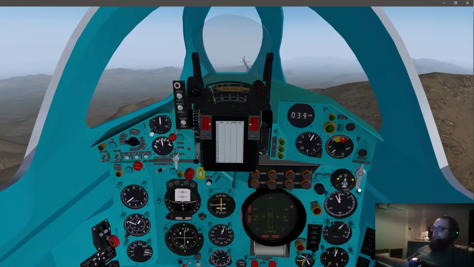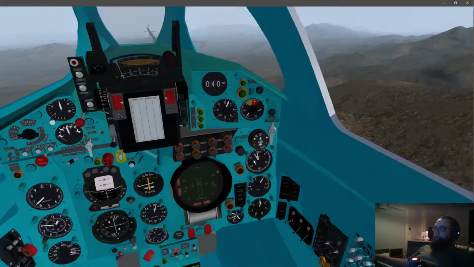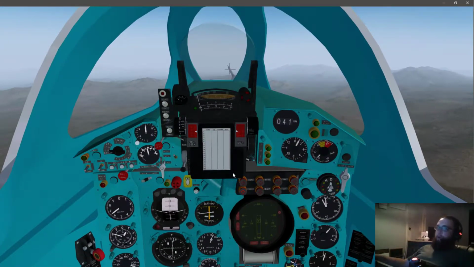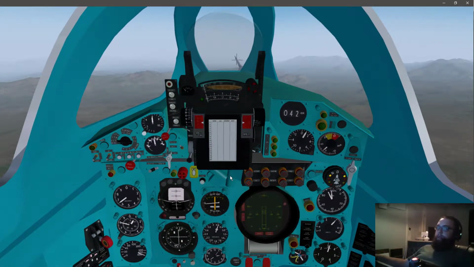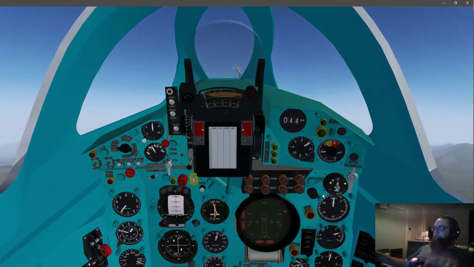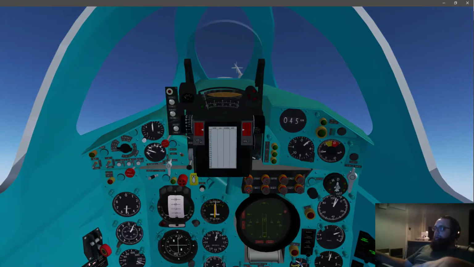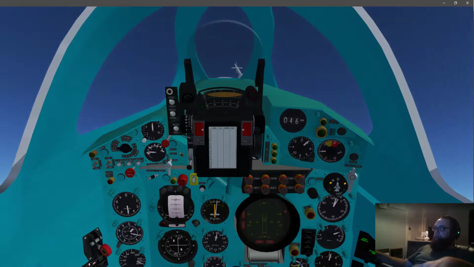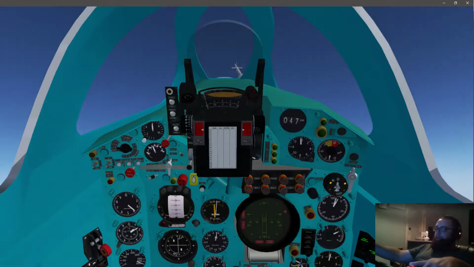Alright, let's go over the RWR now. So the RWR, on the MiG-21, there are 4 RWR sensors. The RWR sensors are limited in pitch by 45 degrees. So you see we have contact right there. If we pitch up, come on, pitch up. See, 50 degrees or so, RWR contact goes off. We pitch back down, suddenly we get it again.